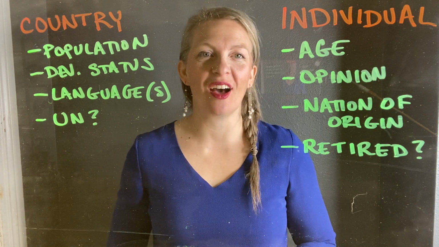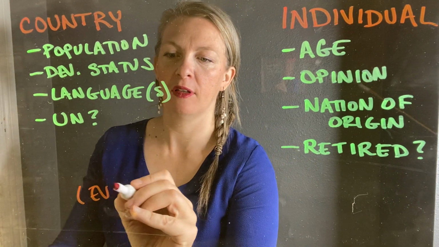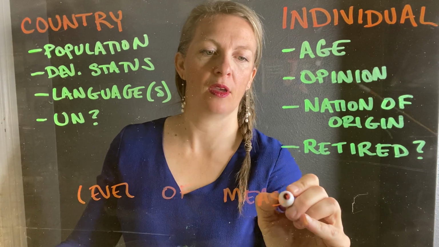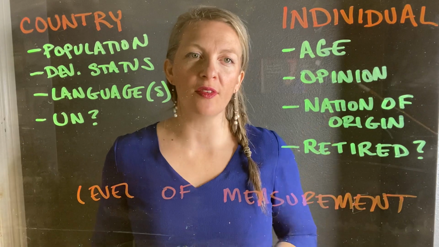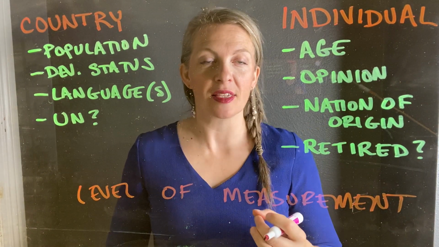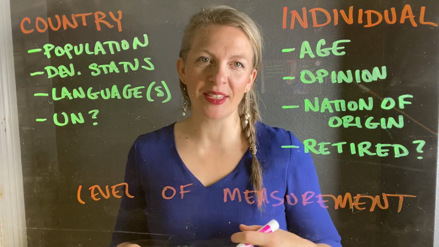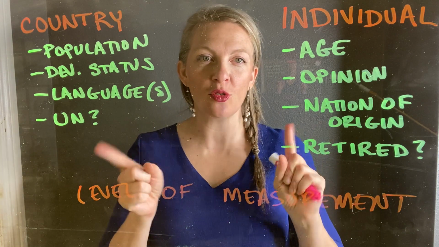This video covers the concept of level of measurement. There are 4 levels of measurement that we're going to talk about. The first one is interval, the second one is ordinal, the third one is categorical, and the last one is binary. So we're going to cover this by talking about 2 different examples.